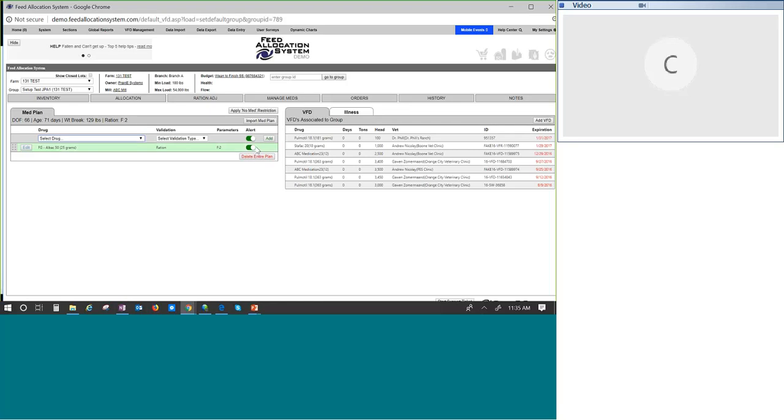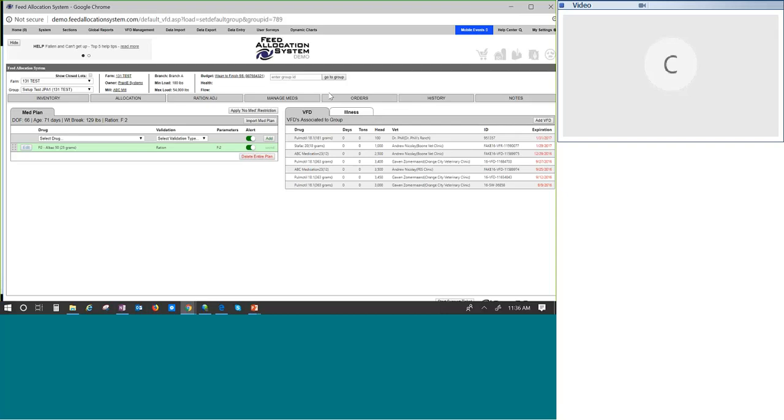The alert toggle switch here is basically just a switch that drives whether or not a feed grade medication is going to automatically be prompted in the order process. So you can have feed grade medication protocols in your med plan that are options but not automatically administered, by having them in a med plan without the alert toggled on.